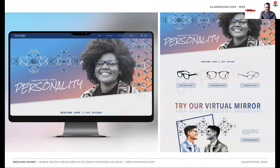Cool. I think the all cap script is a little tough. I think there's certain fonts and certain handwriting that works perfectly that way. But looking at the Glasses USA, is that a logo you did or is that the existing brand? That's their existing brand. Oh, okay, cool. I think it's about matching their, I hate to say the pun, personality a little bit better. It seems like a very all-American brand. And I appreciate you're trying to give it some life here. I just wonder about that script. Do you do hand lettering as well? I don't, but I could try.